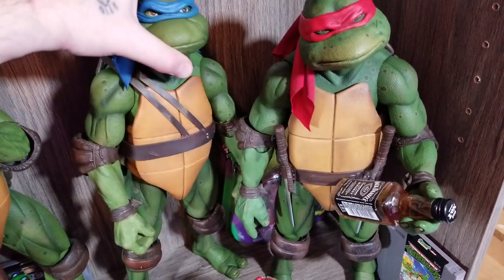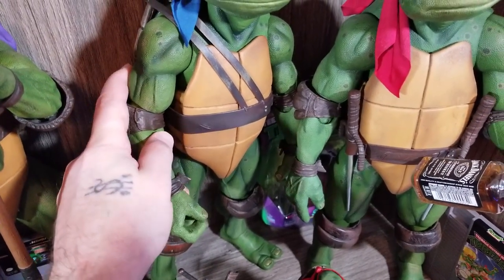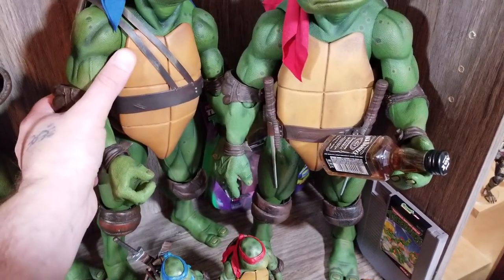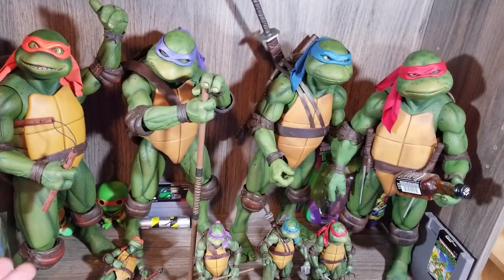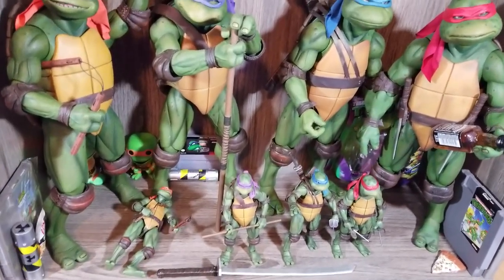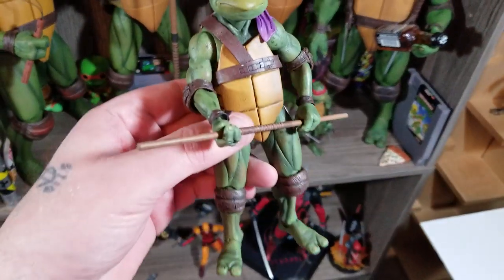As far as articulation on the big boys, I don't want to mess around with them too much — you can find a thousand videos on that. The material is stiff; if you hit them with a blow dryer and bend the arms, you can get a little more movement. The legs crack and pop on purpose because you need extra support to hold these heavy figures. These figures have been on display in my room for a year. With the little ones, they have softer, more forgiving material which makes it a lot easier to get them into certain poses.